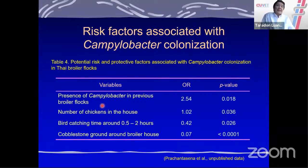And we found that if the previous flock is positive for Campylobacter, there is a high chance that your flock will be positive. It's about 2.5 times the chance of getting Campylobacter in the flock. Also, if the number of chickens in the house is higher than 10,000 birds per house, you have more chance of becoming Campylobacter positive. The higher the number of chickens in the flock, the higher the chance that you have a Campylobacter positive flock.